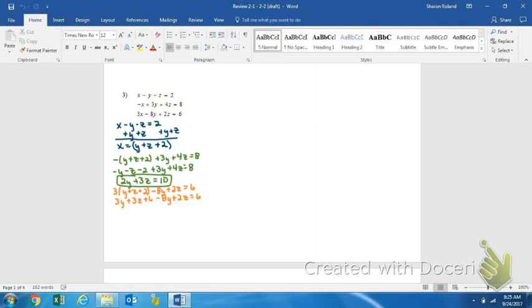Okay. I'm going to combine the y's, and that will be negative 5y. And I'm going to combine the z's, and it's positive 5z. And I'm subtracting 6 from both sides. If you subtract 6 from both sides, it goes to 0. Well, the whole entire equation will reduce, and so I'm going to divide everything by 5. And so you have negative y plus z equals 0, and there's your other equation.